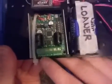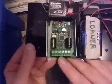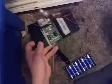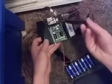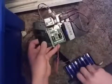So what you're going to want to do here is on the control board, right here you see this is M1A, M1B. That's positive and negative for motor 1, positive and negative for motor 2 right here. And then in the middle you have positive and negative for the battery. Red goes into the positive battery slot, and you want to use the screwdriver included with your kit, flathead side, of course. Stick that in there and tighten it down.